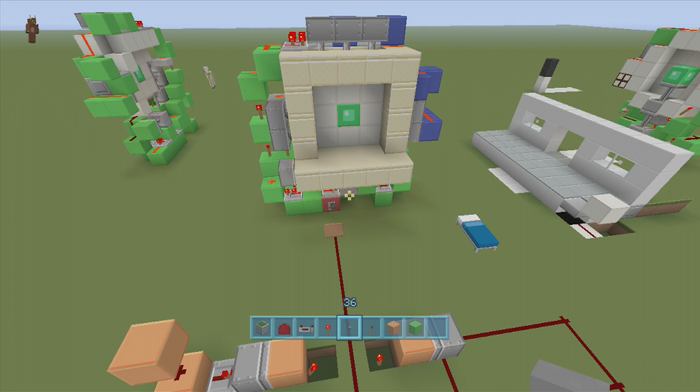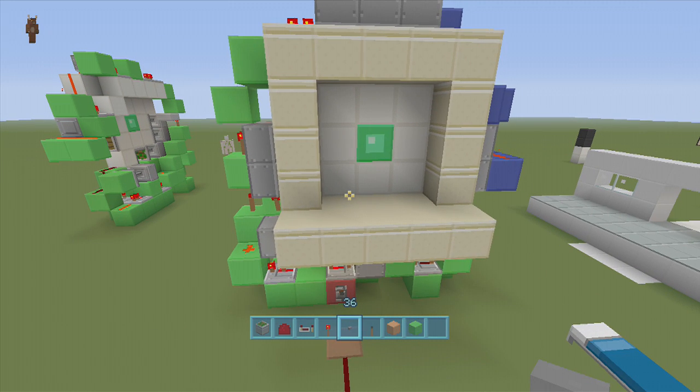Today I'm going to be showing you guys how to make a button into a lever or a lever into a button. Now, a lot of my subscribers already know how to do this, but some people don't. And usually whenever I make a creation, I say where the input block is on my builds. And lately I've been making my input block red, so it's very easy to distinguish between the other blocks. So whenever I say in my build, oh, when you get done with this, you can make it into a T flip-flop or something like that if you don't want a lever, some people don't know what to do after that. So I decided, you know what, I might as well make a video on how to turn a button into a lever or a lever into a button.